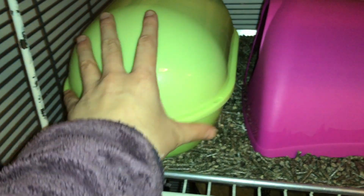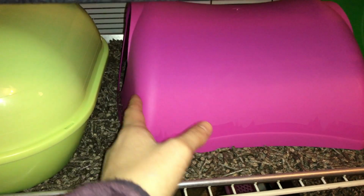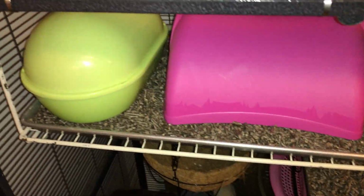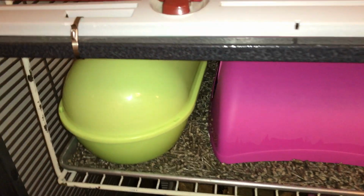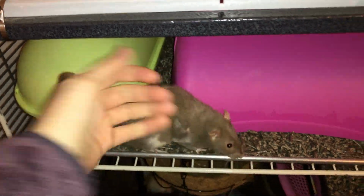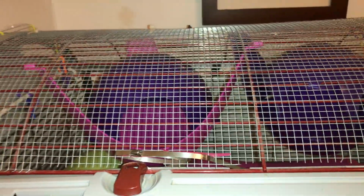On top of it, I have this Savic Karate Space Igloo. It's hollow inside, and right next to it I have this tunnel, which I think is by the same company. I really like their stuff. Up here I also have a space pod and a Sputnik, from the same place. I just really like the hard plastic stuff. It's so easy to clean and reuse, which is really nice when you have a lot of stuff that the rats like to chew up. This one is pink and purple and this one is purple. They're both little pods, space pods or Sputniks, whatever you want to call them, and they hang from the top of the cage.